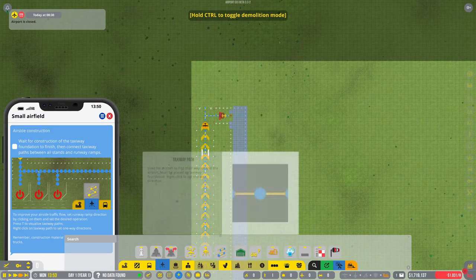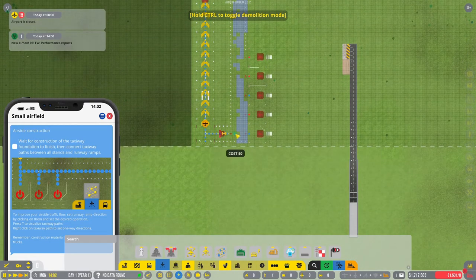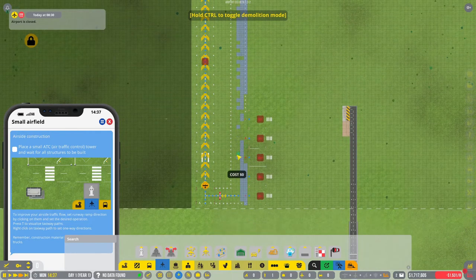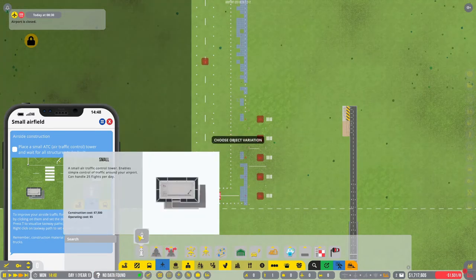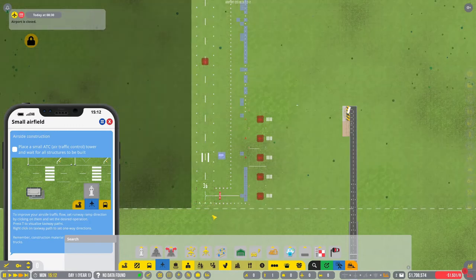There we go. Start to get built down here. And we're just going to run this straight up the middle, and then we'll connect all the small stands. While that's going on, we'll go ahead and do a small air traffic control tower. I'm actually just going to drop it right here in the middle. There we go.